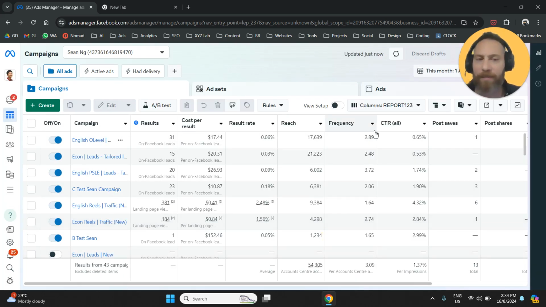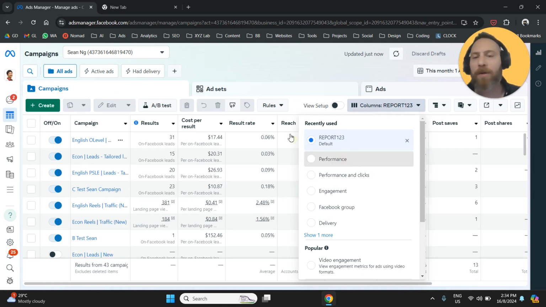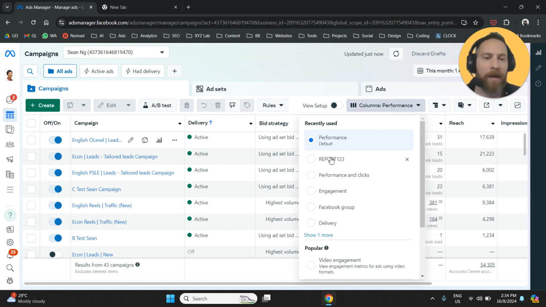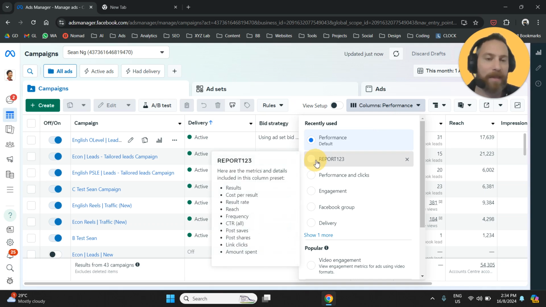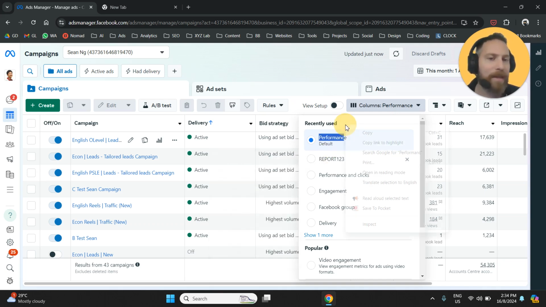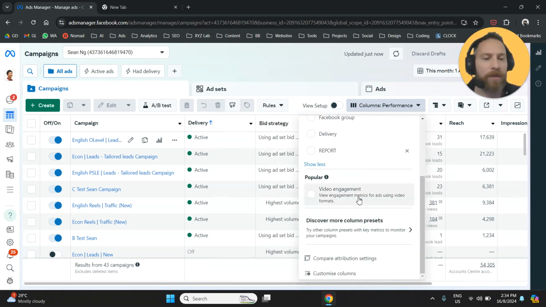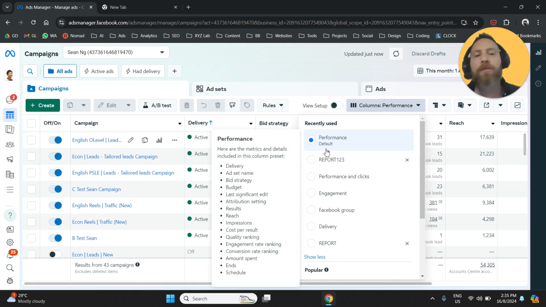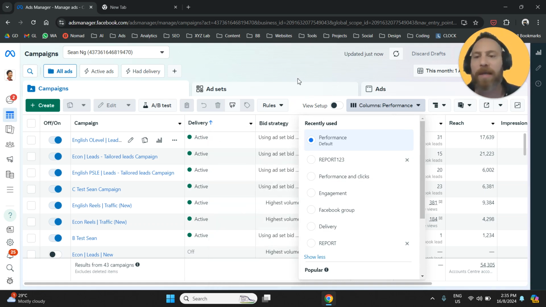Where can you find this preset? So let's say, for example, I am going to land again on Meta Ads and I'm not going to see the columns. Very easily, click again on the same button. If you don't see the preset here, you're probably going to see it here under the recently used. Then what you need to do is you need to scroll a little bit further down, and then either you will click show less and you will find it under this portion, or here you will see an option basically to select more column presets and you will find your saved one that you just created.